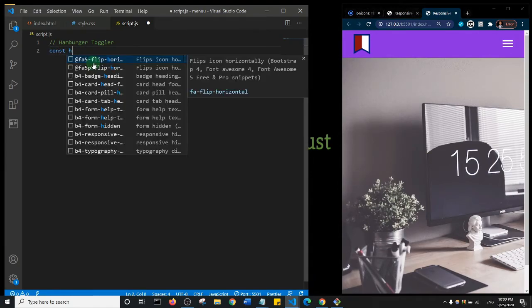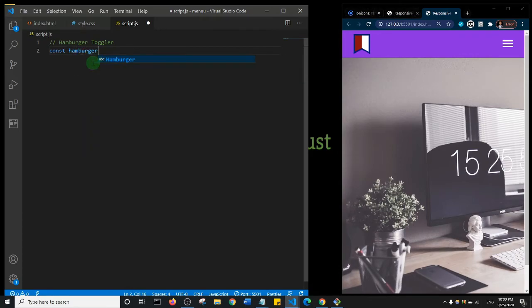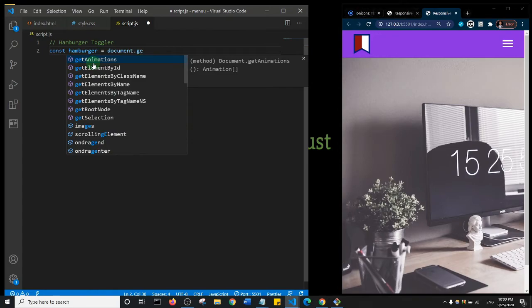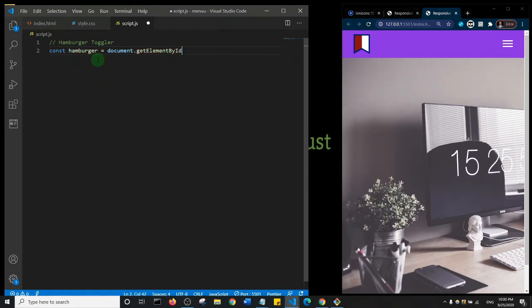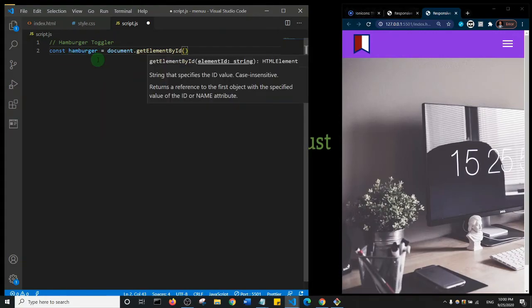So the first thing is I'm going to create a variable. So I'll say const hamburger, and essentially I'm going to use document dot get element by id, and basically what I'm looking for is the hamburger id.